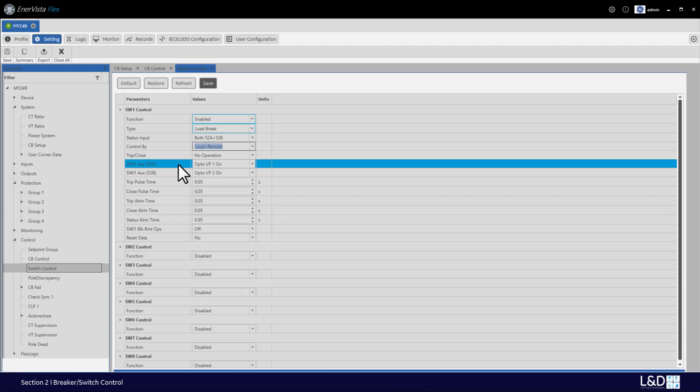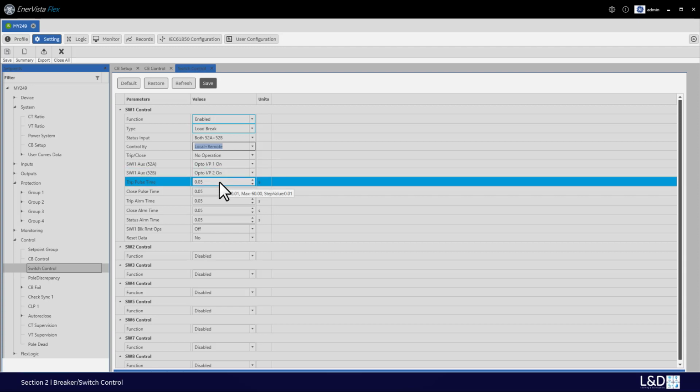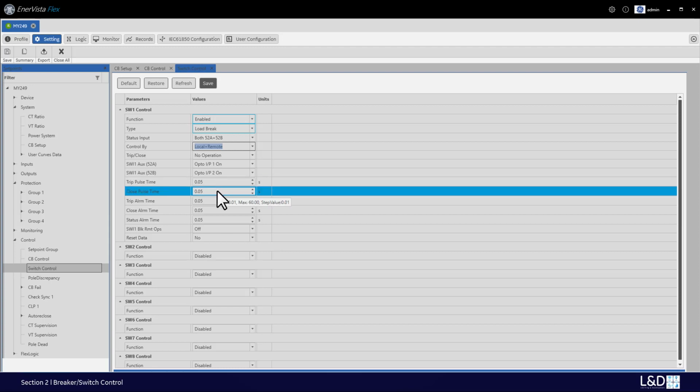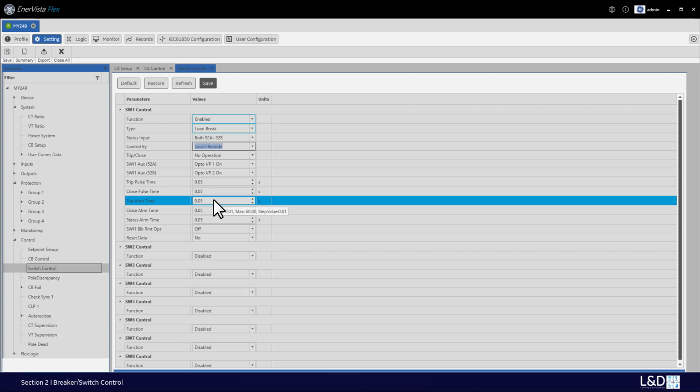When opto input 1 and 2 are used for the circuit breaker, then the other opto inputs can be used for the switch. The trip pulse time allows the user to control the width of the open and close pulse, and by default the pulse time is 50 milliseconds. The trip alarm and the close alarm time control the delay of the open and the close alarm when the final switch status is not in line with expected status.